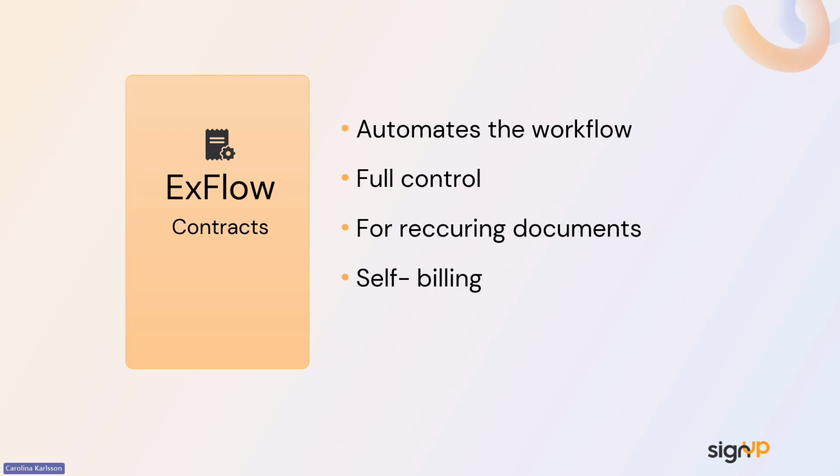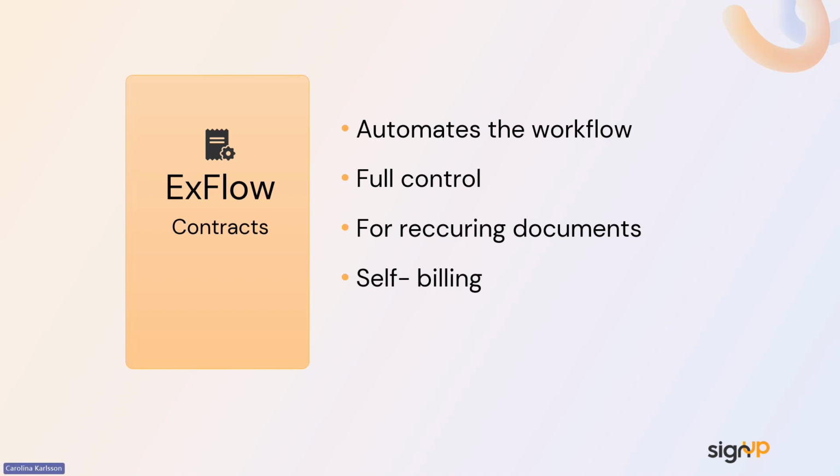Or you can just use this if you have recurring invoices that you get over and over again, for example. You can also automate the workflow for these documents. So if everything matches, a setting can allow these invoices to go through the entire flow and be auto-approved without needing to be sent out for approval. And you can also set a setting in ExFlow Setup that if everything is okay, then it can be posted directly as well.